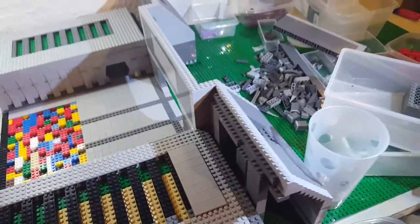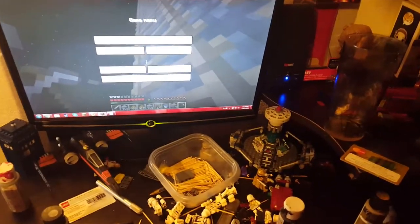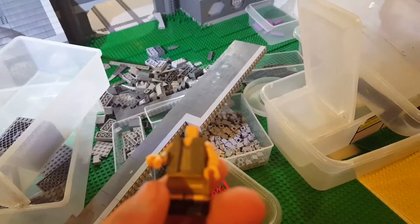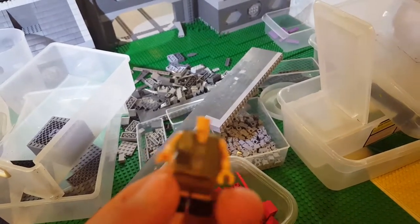Now I'm gonna show you guys what I've done custom related over the last week and a half. Go over to my computer area. This is still quite a mess, and as you guys can see, I've been playing Minecraft. Hasn't really taken up too much time, as I've still got a lot of progress. But yeah, so the major custom I've been working on over the last week, I've not consistently worked on it, but it's this Rey figure from the end of Force Awakens. Let's go over here with this better light. Yeah, so here she is. She doesn't have a head right now. I misplaced my other Rey head, and the only other one I have is on my other custom.